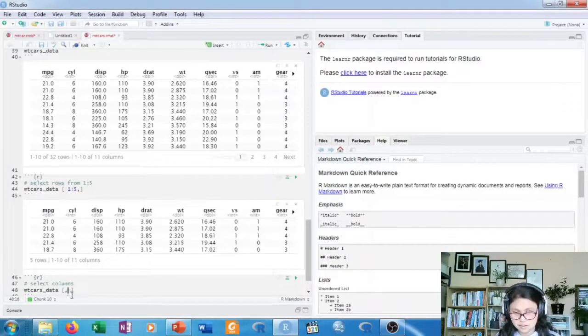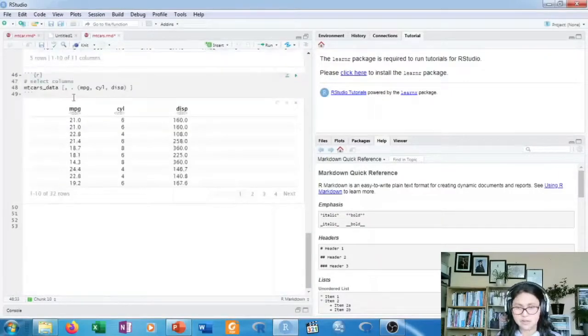I want to put that because we're selecting multiple columns: mpg, cyl, displacement. You can learn a bit more later. So we just selected those 3 columns. That's the way. So what is next?